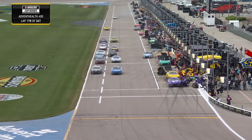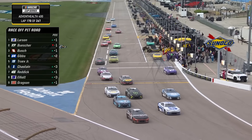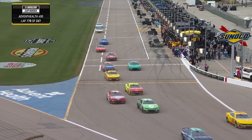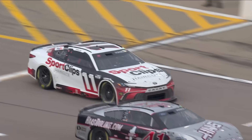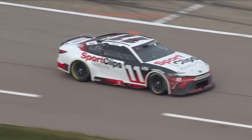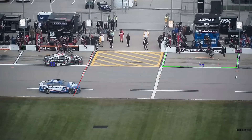But the number 11 had trouble again. Ryan Preece, the 41, was coming in, blocked him, couldn't find his stall, stalled the 11 out and gets held up again. Hamlin coming out now — Preece's stall is further down, he's trying not to be in the way, and that's hard to do. Double trouble for Chris Buescher — there is that windshield tear off, and the tire changer and tire carrier are over the wall too soon. That will send Buescher to the tail end of the line.